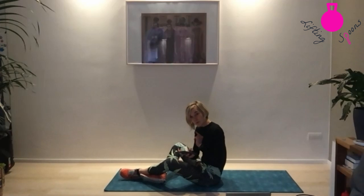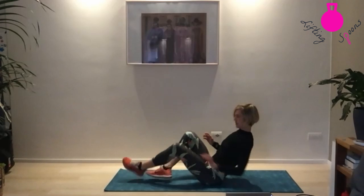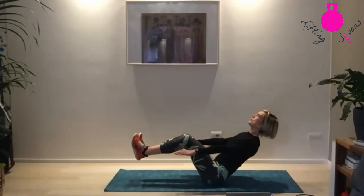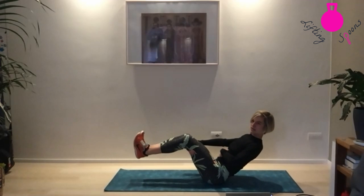If you feel pain, please take a rest. I'm going to set my timer. Are you ready? Here we go. Start. So try to really keep your shoulders backwards as well. So focus on that straight back. Don't forget about the toes. And really try to, you can feel your abs in the meantime.